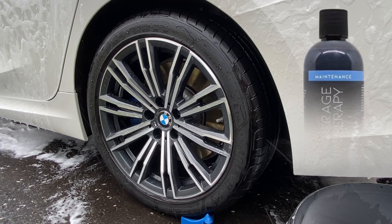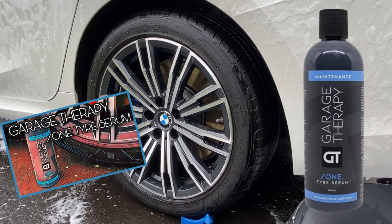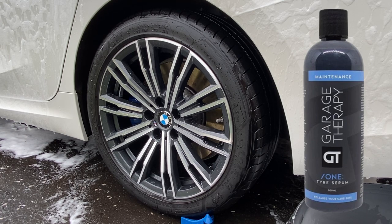In the winter time it can also help neutralize road salts on the discs — a very useful product. Speaking of useful products, Garage Therapy One Tire Serum — if you remember back to my review at the beginning of the year, a diary-style review throughout the winter months, I was absolutely positive about ease of use and how the tire looked, but it wasn't keeping its looks due to winter conditions. Now in warmer weather the tire looks 100% better, water is beading off it, and it's a lot easier to clean. I'm going to keep using the tire serum — it's a fantastic product, and it'll be the only tire dressing I use on my car.